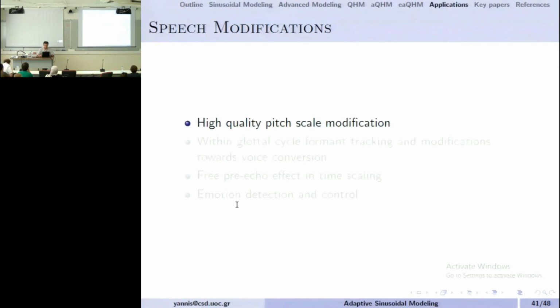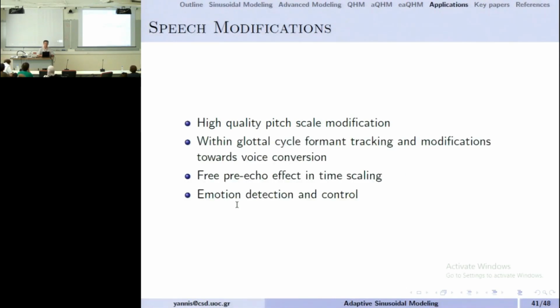So now we have a fully parametric AM-FM model that we can synthesize similar to the sinusoidal model, but we have a very good, very powerful analysis. So we can do a lot of things, like high quality time scale and pitch scale modifications, even modify things inside the glottal cycle, like opening, closing, etc. Remove pre-echo, and that is important, especially in terms of time scaling and intelligibility.